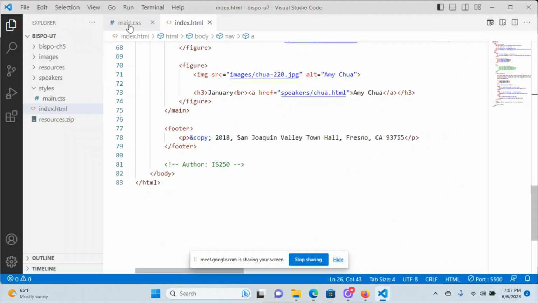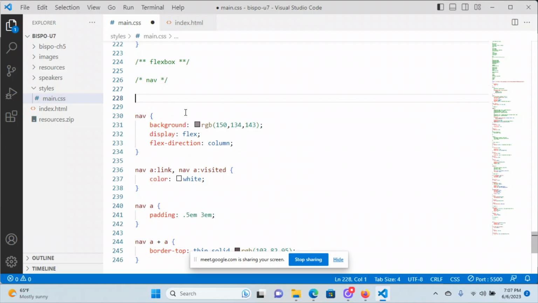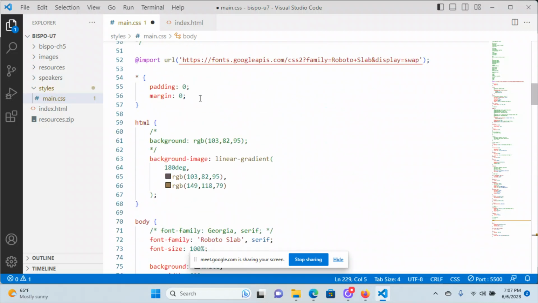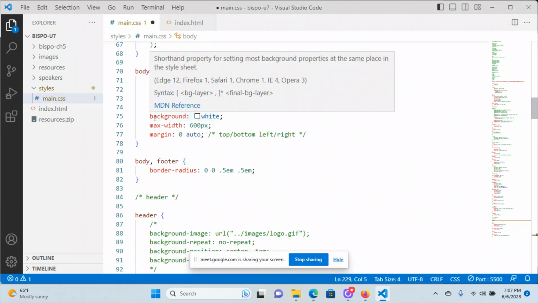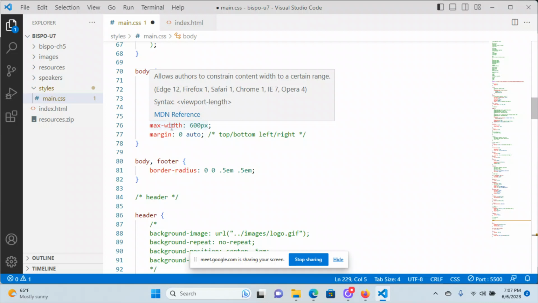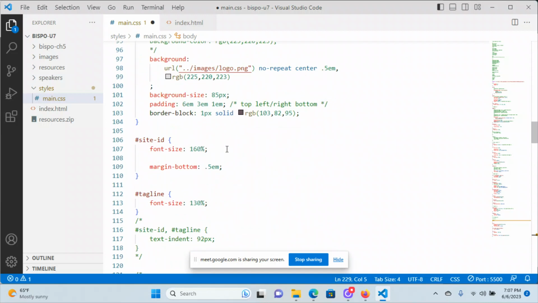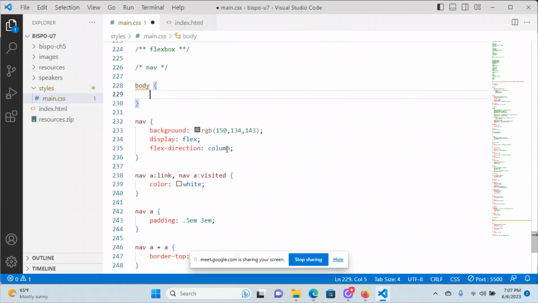So CSS, we're not touching the HTML now. Even though this is the body selector, I'm still keeping it in nav because this is stuff we're doing for the purpose of the navigation. So I'll select for body here. Notice that I've got another body selector up here, right? This is one of the first things that we did, we put in this body selector. It's perfectly okay to have another body selector further down on the page. It's not a problem at all, as long as it makes sense for the organization of your CSS.